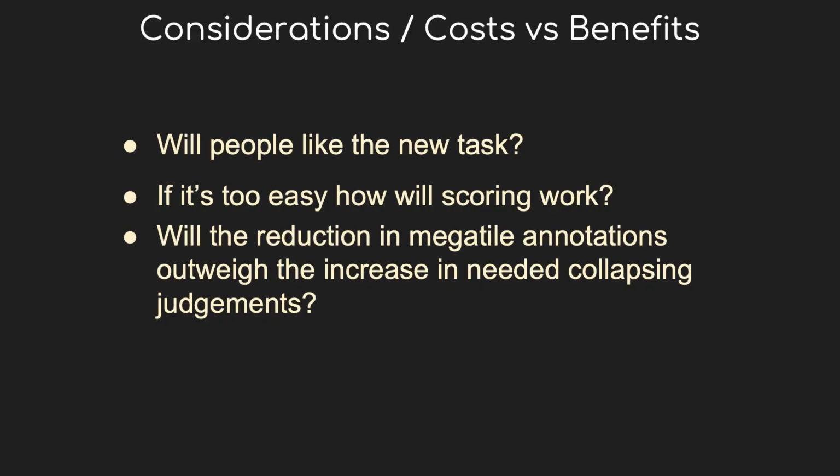And then finally, and for me this is maybe one of the biggest considerations, if this means that instead of 50 people, we only need 5 or 10 people to look at the same megatile, how many people are we now adding because we need people to do this other task? So in the end, do the economics work out? Do we actually end up ahead of the game?